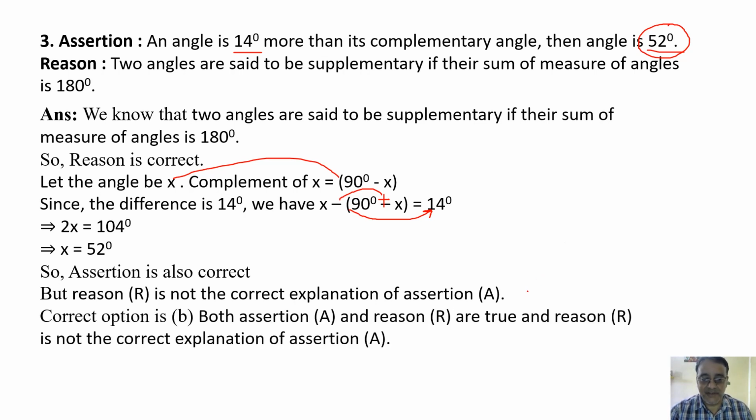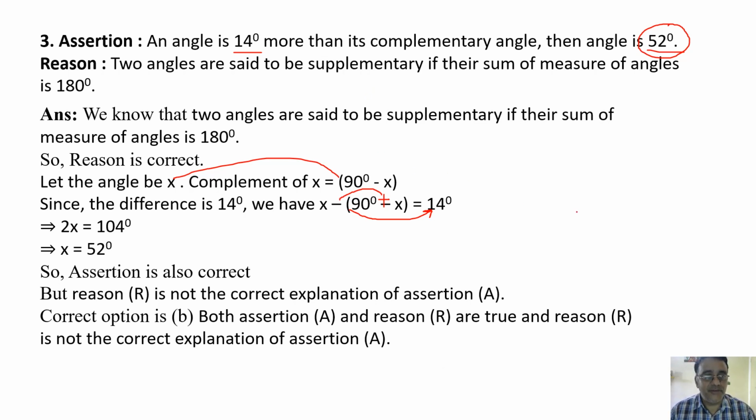Option B. Option B, very good. Both assertion and reason are true, and reason is not the correct explanation of assertion. Okay, so similar way questions are also in science also. So basic तुम लोग को ये समझ में आना चाहिए कि अगर दोनों सही हुए, reason is the correct explanation of assertion or not, that you have to check in science also. बहुत लोग गलती कर देते हैं क्योंकि दोनों सही दिख रहा है तो ए बिट करेक्ट कर लेते हैं.